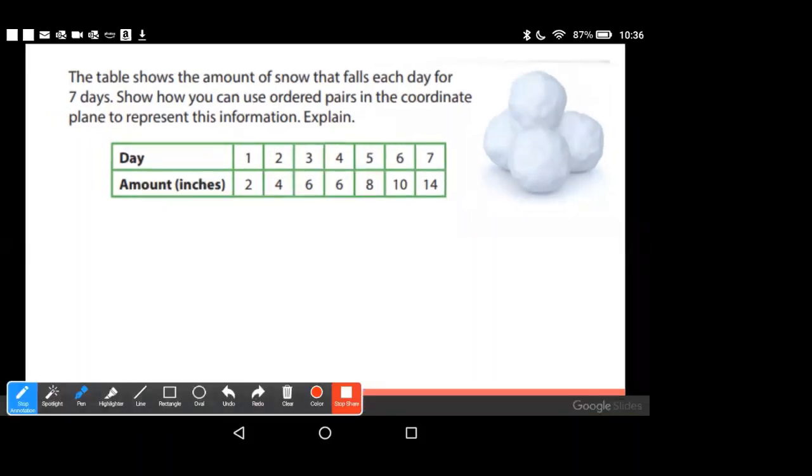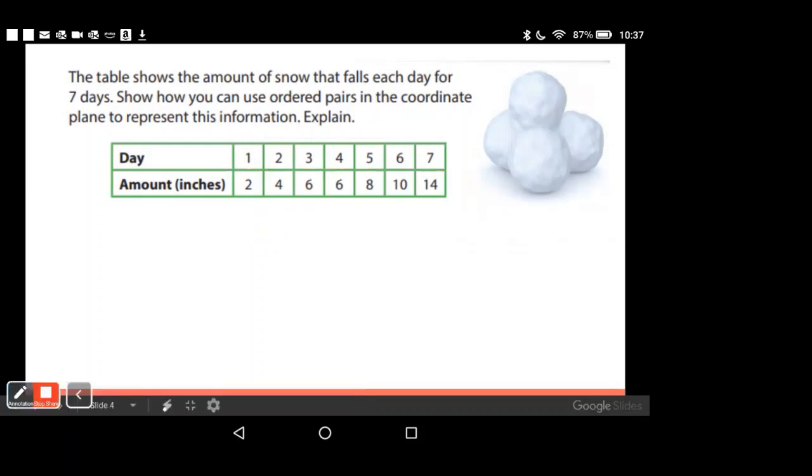I want to kind of talk about what this data means. So these are your days, okay? And then on day 1, you had 2 inches. On day 2, you had 4 inches. Day 3, you had 6 inches. So that's kind of how to read the chart. Now, when we go to the graph, we're going to look and see which is our X, which is our Y, and kind of go from there. It's not automatic. A lot of times the X is the first one, but it's not automatic which way it is. Okay.